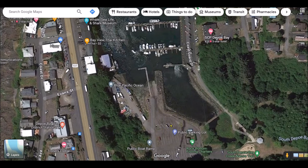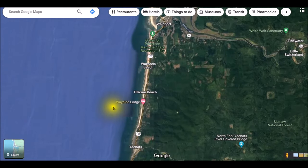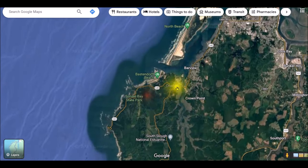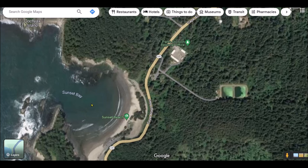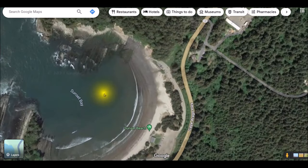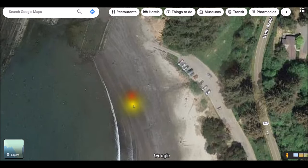The fourth spot is way down south, which is in Charleston in Coos Bay. It is called Sunset Bay — here's Charleston, Charleston Marina right here, and Sunset Bay State Park is right here. This bay is one of the easiest places to launch from what people tell me. As you can see it is well protected from these points, so very, very calm. You park right here and then you wheel your kayak down the beach.